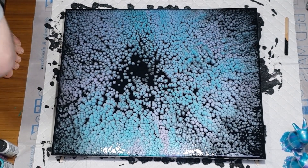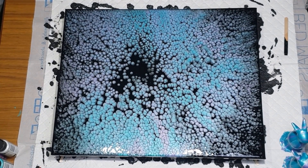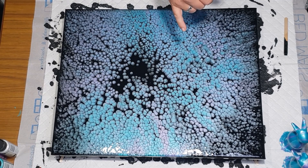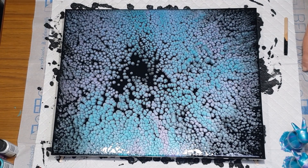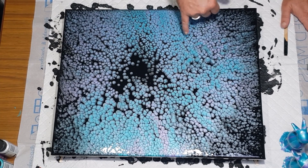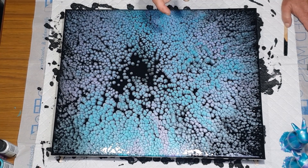Now we are back — this has probably been 15 minutes. As you can see, the whole canvas is nearly completely filled up with pearls. Those colors have just said 'I want to be the star' and pushed that thinner black paint out of the way. Depending on how thick or thin your black actually is, see how there's quite a dense amount of pearls — the way they've come up, they've pushed against each other and made these cell-like patterns. They're not a perfect circular shape; they've pushed against each other and made something like pebbles or rocks, and that is the look I like.